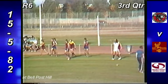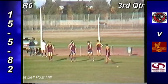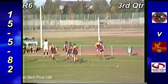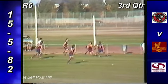It's the ball tapped down by Hammond and over the boundary line. And a ball up will take place. A throw-in will take place between Sluggett in the ruck. Sluggett gets a tap down to McAuliffe. McAuliffe gets around his man. Good handball to O'Leary. O'Leary can look for a man upfield.